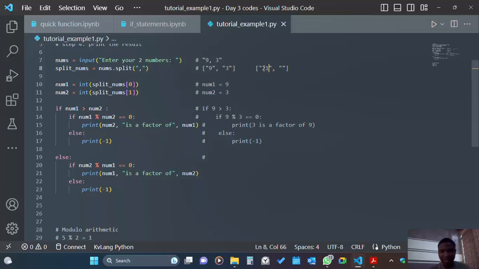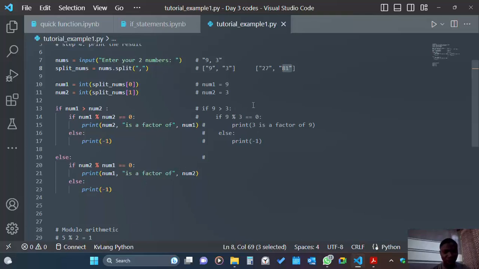Sorry, 27. That's the other example, 27, 81. Now, we got this data, 27, 81. You could see that the 27 before it is smaller than the 81. So in that case, if the number in the first position, which is 27, is greater than the number in the second position, which is 81, and it is false, the code will fail. And it jumps to the else condition.